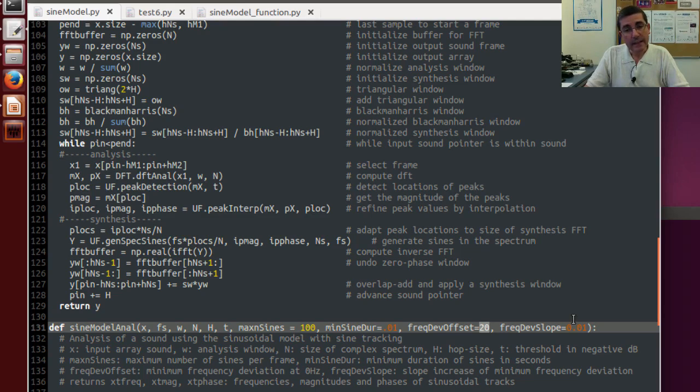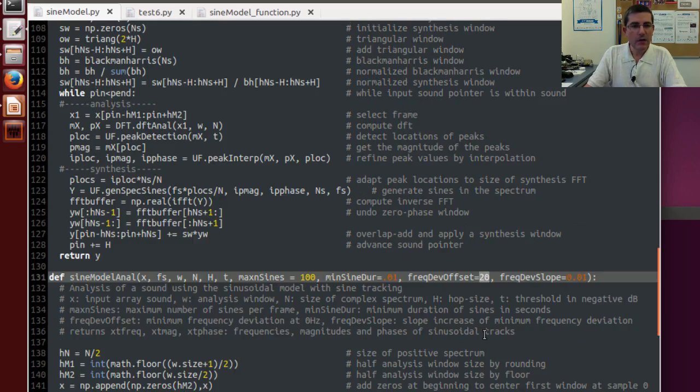And then this slope is a way to allow for this deviation to increase as the frequencies are higher. In higher frequencies, normally you would like this deviation to get higher, so we can change that by controlling the slope. And the bigger the slope, the bigger the change with the higher frequencies will be.